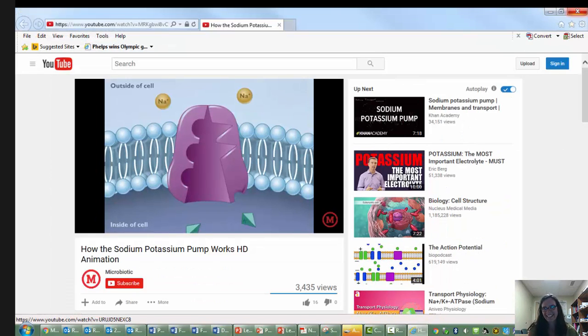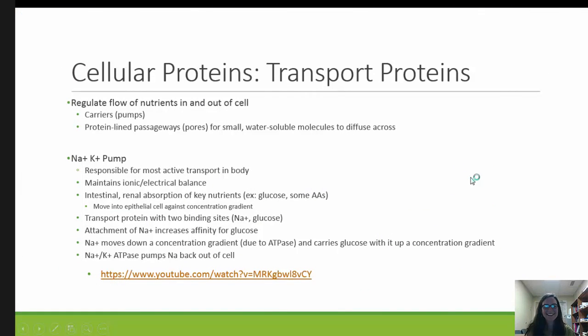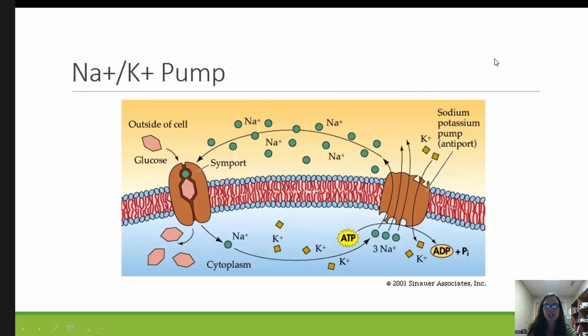Okay, so who cares, right? But it is important in metabolism, very important in metabolism, because we need this type of pump in order to get certain nutrients like glucose and amino acids into our cells. So here's a good graphic of it. It's kind of backwards here, but here's our sodium-potassium pump, okay? So it's using energy to pump the sodium against its gradient. So in nature, why would the sodium want to go here? It's in higher concentration up here and lower here. So you'd think the sodium would want to stay here, right? So we need energy to pump it out.